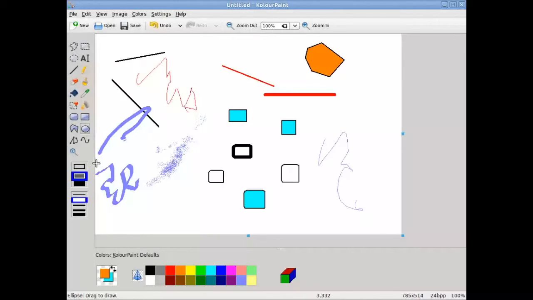Oval, same sort of idea. In this case I'm going to show a third option, which is filling with no outline. So if I select this, it's just going to color with the background color. Let's say I'm going to right click to select my background color to yellow. If I click and drag, oh, it's picking up the foreground color as what it is to fill in. So it's more of an option with this actual feature. A little confusing, but after a while, when you play around with it, you'll get the hang of it.